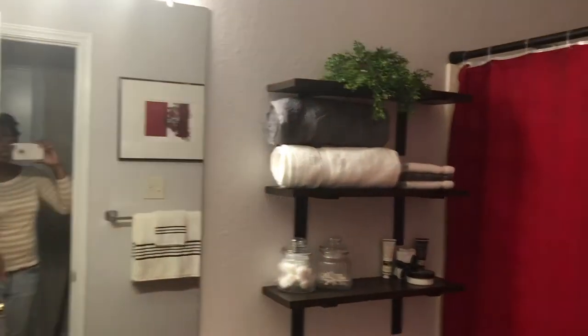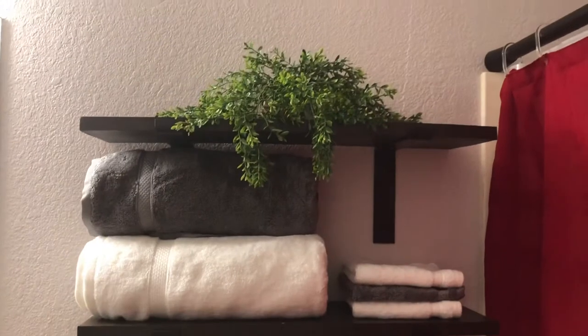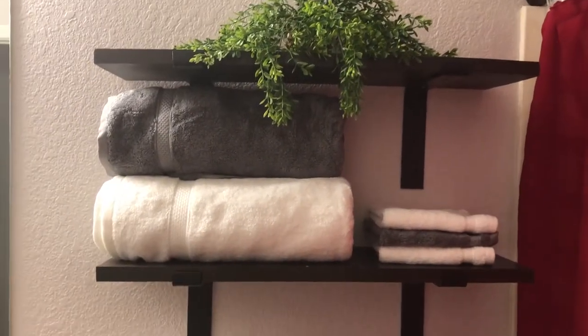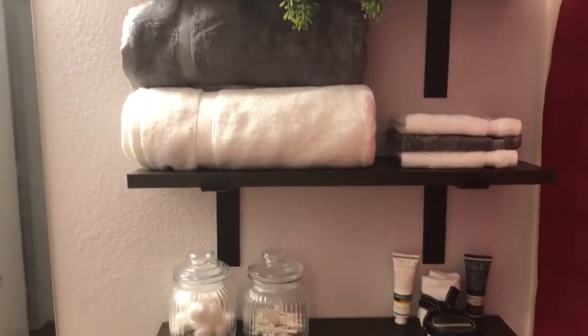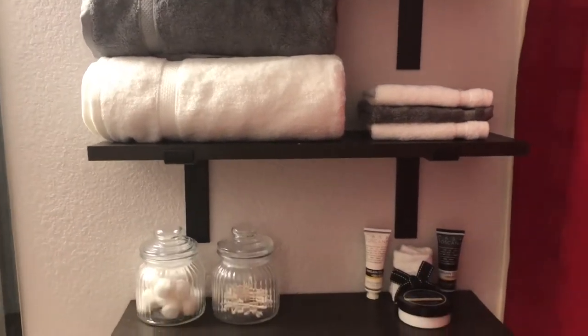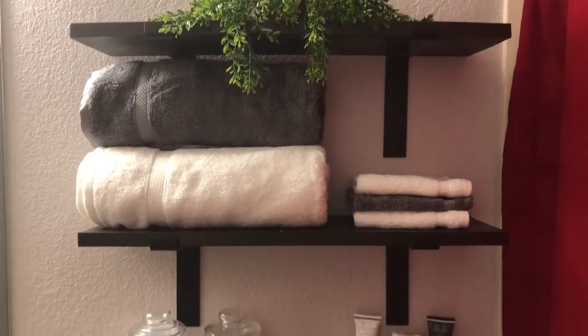So here is the finished product. Excuse that haunted house door. Since I didn't have anything else to put on the top shelf just yet, I just put the plant in the middle and spread it out. I was hoping that I could fit all three of those tiles right there, but they are ridiculously big, as I said. So I just put the other one with the other tiles.